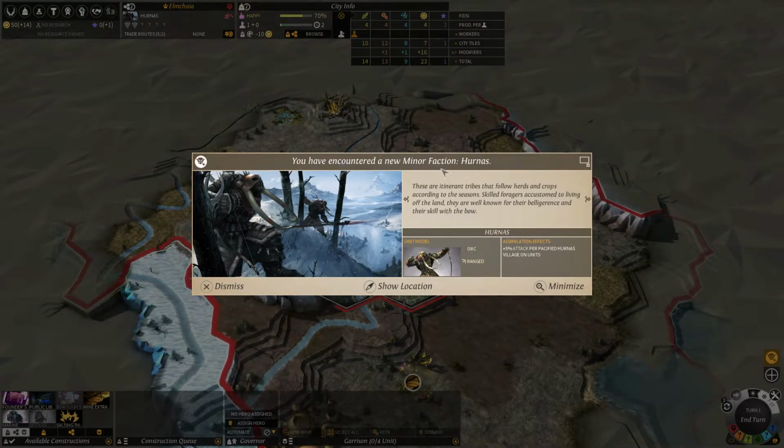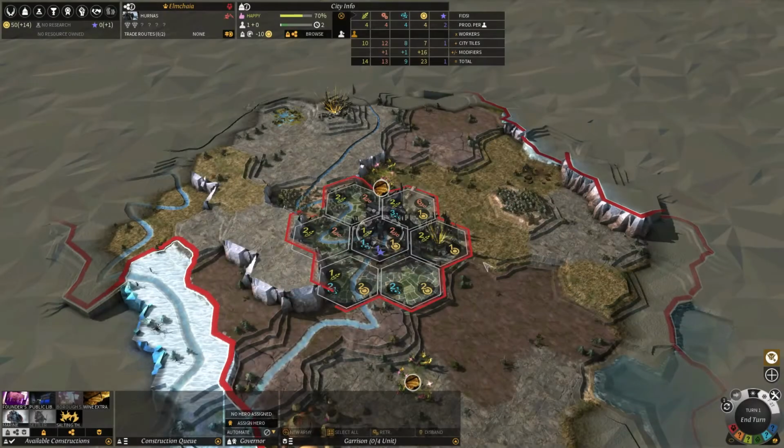And I've encountered a new minor faction, Hernas. There's many minor factions, and they have passive or neutral units that spawn occasionally that will attack you until you've pacified their villages, whether it be through diplomacy or bribing or assimilation, such as attacking them. And you get assimilation bonuses based on how many villages you control. If we controlled the Hernas, we would get a 5% attack bonus per Herna village pacified.